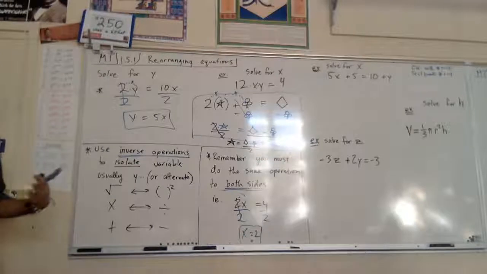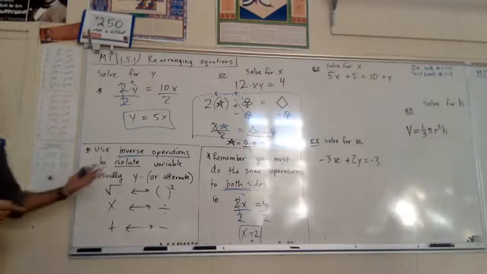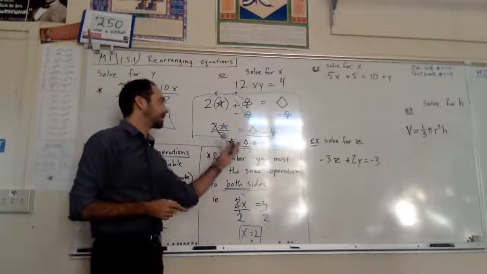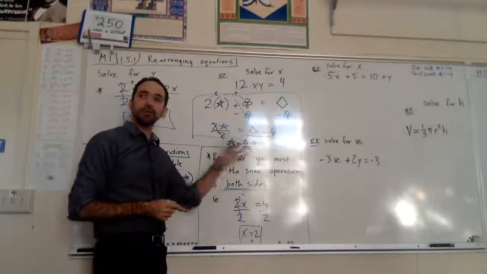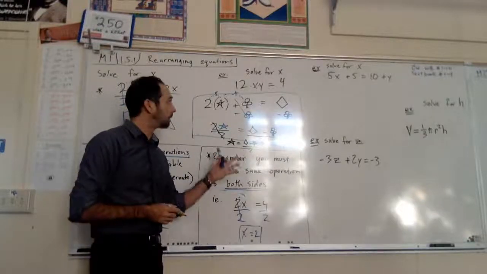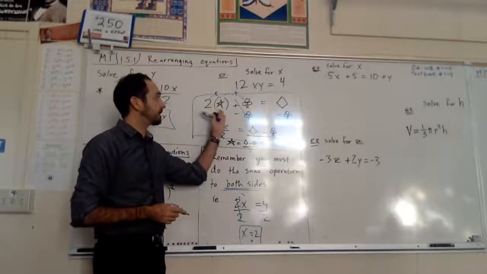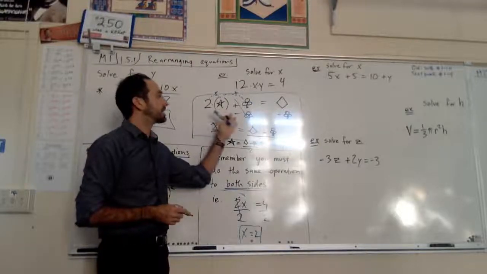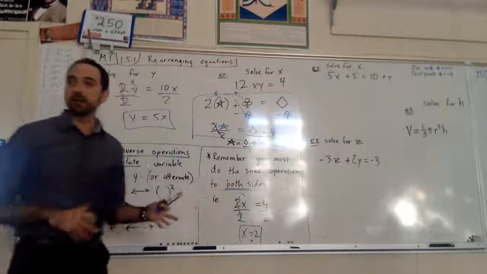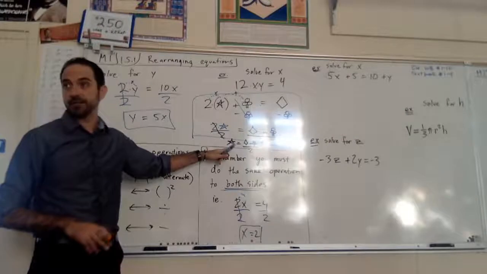And I want to do an abstract one because you see, this one is really complicated. If these were x, y, and z, there's 3 variables in there. But all we're doing is isolating. If we want to solve for star, we isolate it by moving everything else out of the way. So it's just what star is equal to.